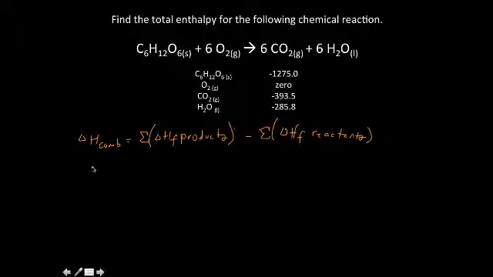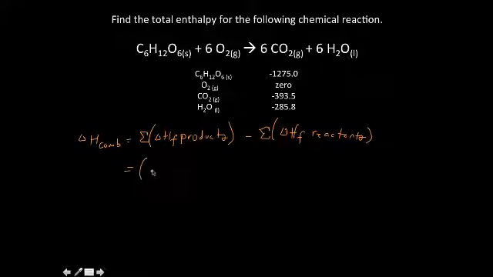Pretty straightforward, pretty easy algebra. Just need to go ahead and plug in the right values. Notice you'll be given the values for each of the heats of formation, so keep an eye out and make sure you're reading the problem properly. I'll just go ahead and knock this out for you guys real fast and give you the steps. I'm trying to find the combined heat of formation here, so I take the heats of formation for the products. In this case, we have the CO2 and the H2O as our products, so we'll go to the table, find the heats of formation. We sum them together.